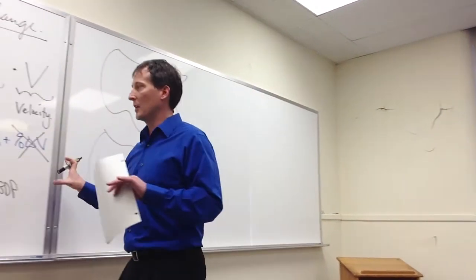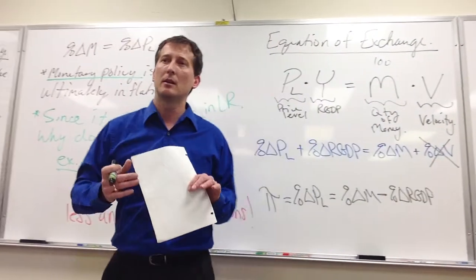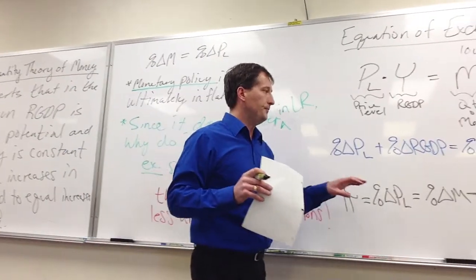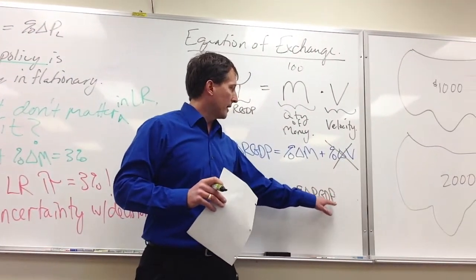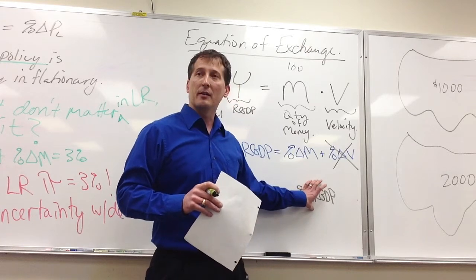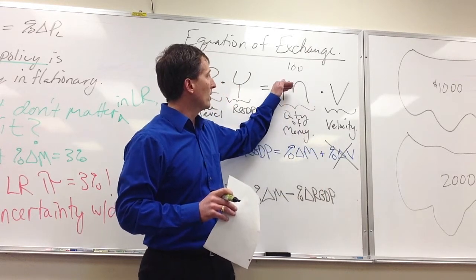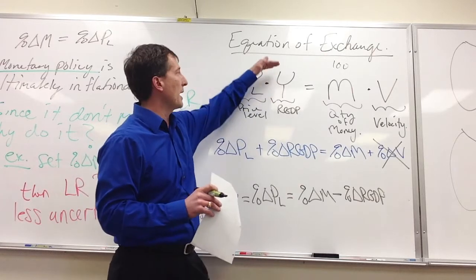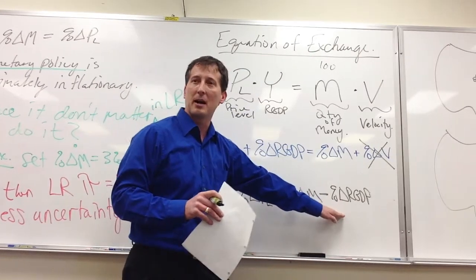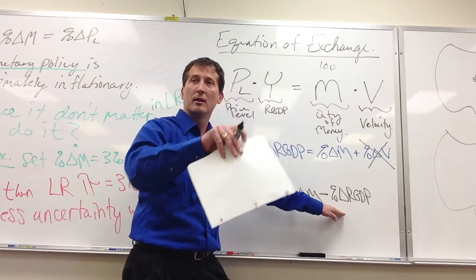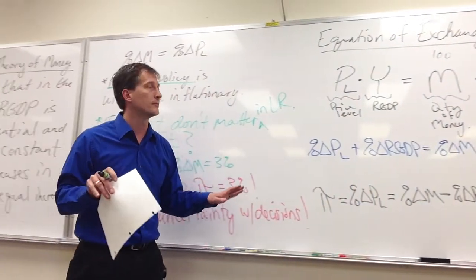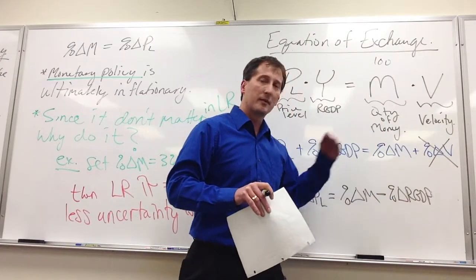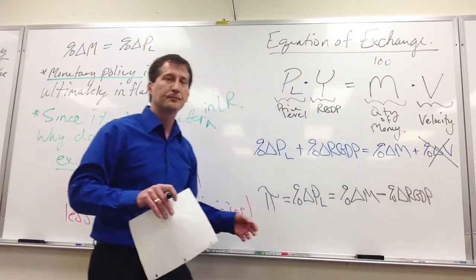All right, questions or comments on that? Last time you said that real GDP was kind of fixing this part of it, thinking about it in the long run, real GDP is going to be whatever it's going to be. So they're going back up to this equation, not thinking about it as the rate of change. That's all that was. So this ties in more with going over time.